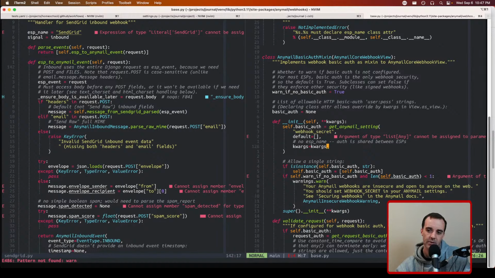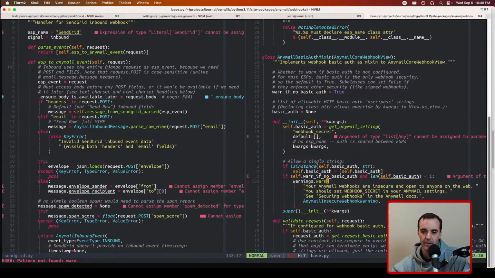Where's it getting basic auth from? Get an email setting. Okay, that's the one that we are setting up. It's making sure that it's a string. It's wrapping it as a list. That's curious. Because right, it has that rotation thing. So if it's not a list, it wants to treat it as a list.